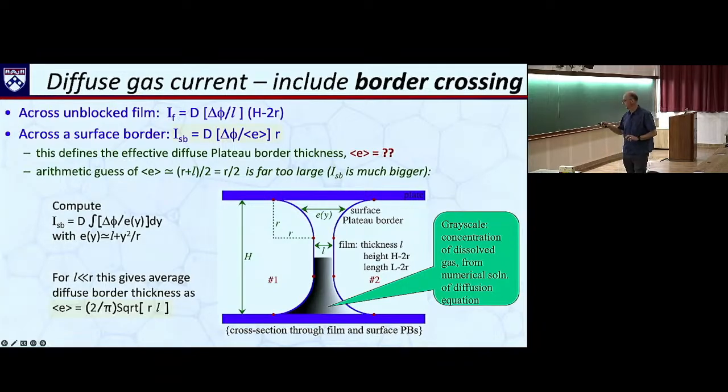It's a good question. The way I drew it, this rate of curvature is the same as this rate of curvature, and we can make it different. We have made it different. I'm showing you the simplified version here, where we're assuming they're the same, just for the simplicity of the story. It doesn't change the scaling. There's still the square root of the film thickness behavior that comes into play. That's a good question.